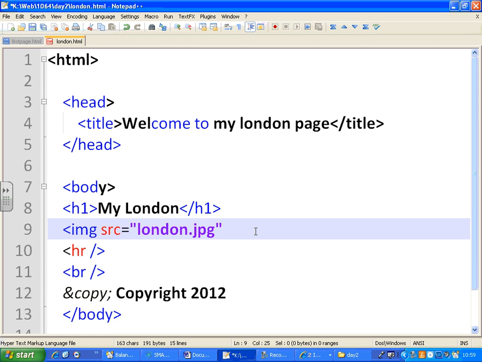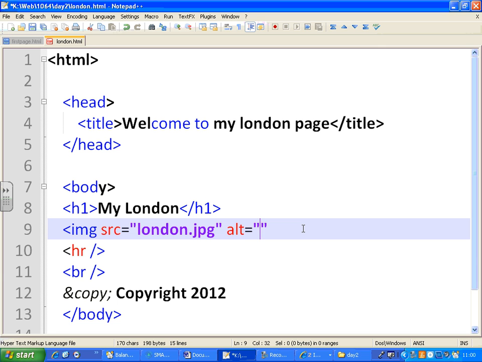But as a rule, we don't just write the source for the images to display, because blind people will not see the image. So for them, after the double quote of the source, we give one more space and we write ALT, which is alternate text. Same rule: equal to sign, double quotes, and in between the double quotes, the alternate text means what you want blind people to hear when the browser displays the image.